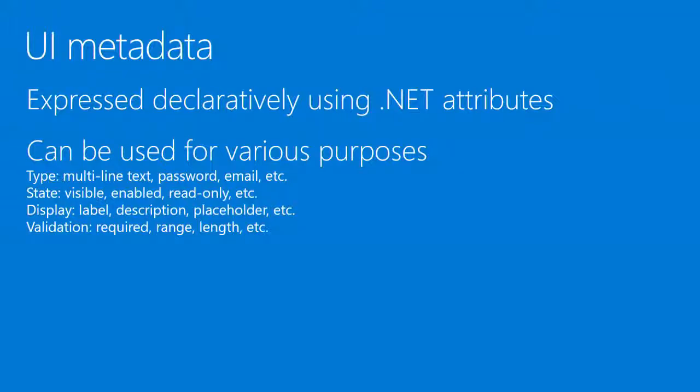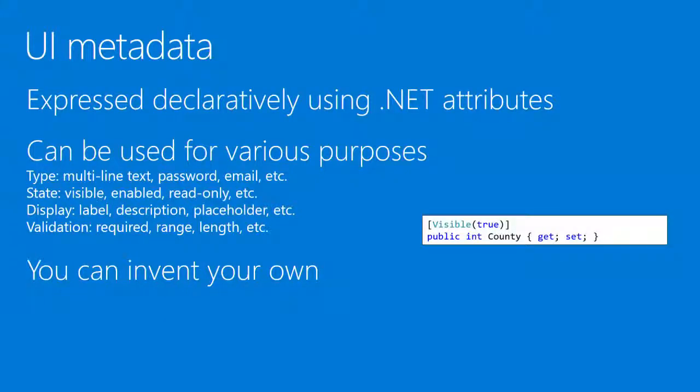Okay, another question here, a quiz. There's 2 of them sneak in, but they're not actually from the .NET framework. Can anyone tell? Yes, visible. Another one, enabled, right next to it. So they're not from the .NET framework. I added it there. What happens then? What can you do? You can invent your own attribute. It's not hard. This is just what I did. I created a visible attribute class inheriting from attribute, and I put it onto the property. And there you go. I can attach to the properties and give them semantic meaning.